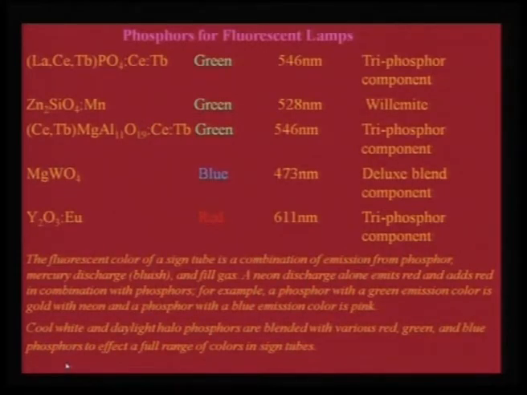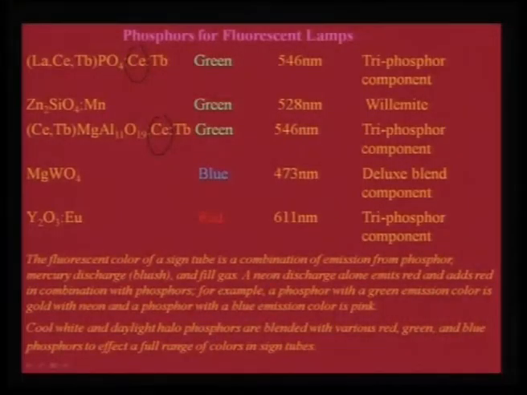And when we come to fluorescent lamps, you again see that the major contributor is cerium doping, because cerium doped phosphors respond immediately to the mercury plasma that is generated in all the fluorescent tubes. So, it has to respond, and cerium is very unique for green emission. You also have magnesium tungstate, and then of course, europium based yttria; these are used for blue and red.